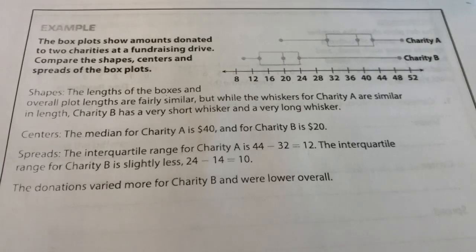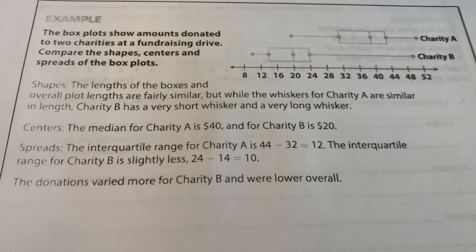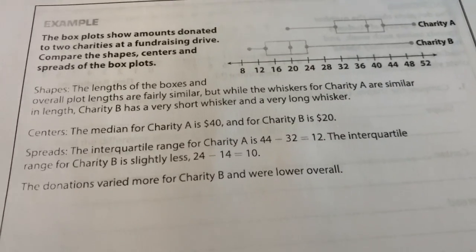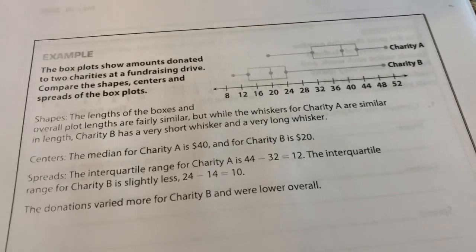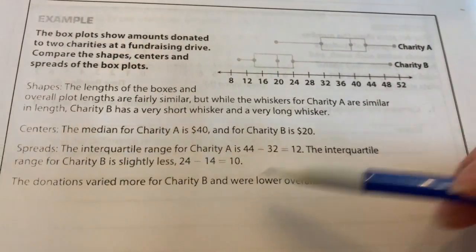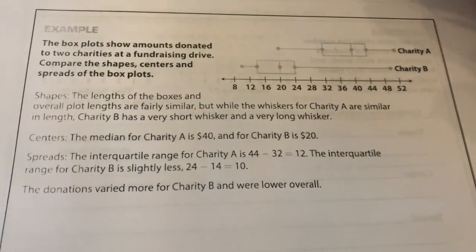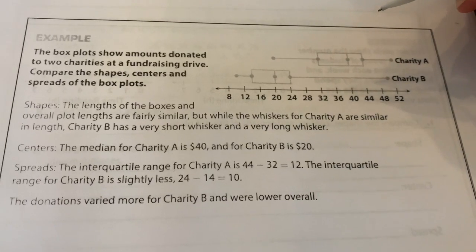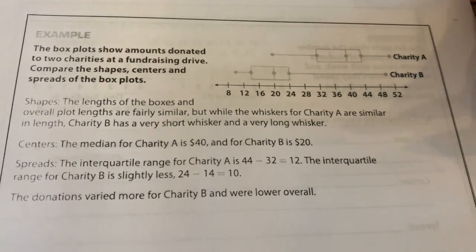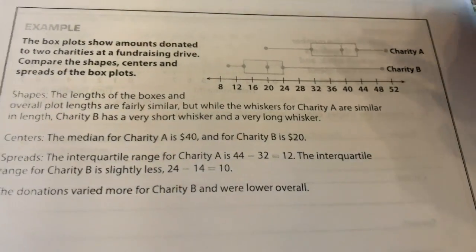For our next example, we're going to look at two box plots, and we're going to be comparing them. This is something you have to be able to do for the test. Now, this in the textbook is already solved for us, so we're going to read through it quickly. These two box plots show the amounts donated to 2 charities at a fundraising drive. Compare the shapes, centers, and spreads of the box plots.